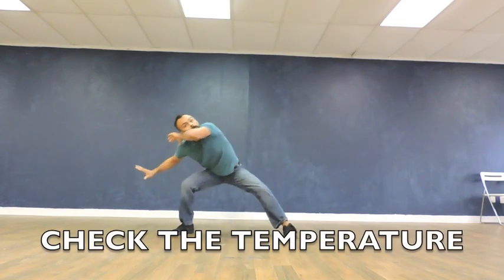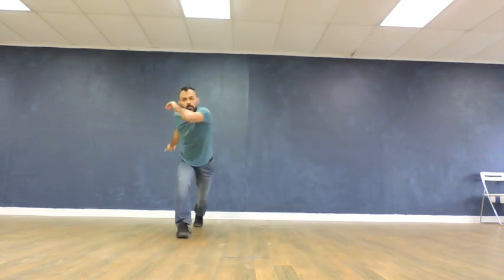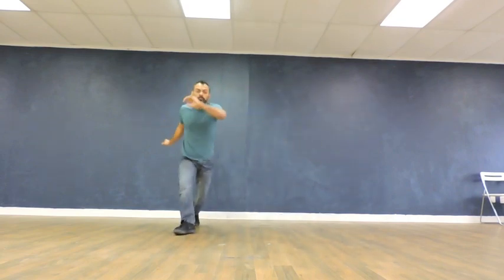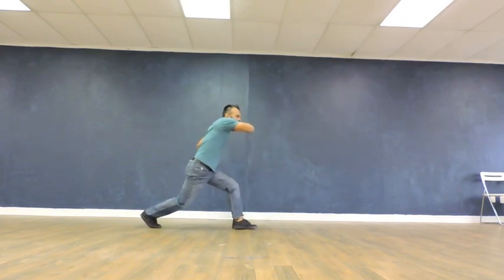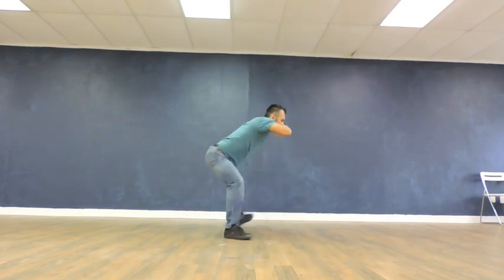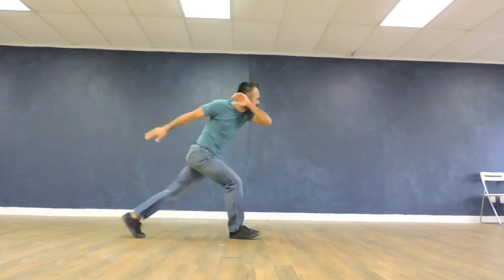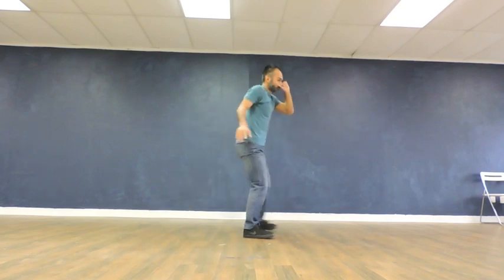So, here's the different variation. We're going to go ahead and step our leg first before we move our head. This is very useful in not volunteering our whole face and our body as a target. So we're almost going to be sneaking into that space to see if it's okay, as if you're stepping your foot into the water to see if it's cold or hot, to check the temperature. That's what that is. I got this from Mestrando Furacao. You've seen him Ginga, and he did this in one of the warm-ups, and I was like, oh wow, that is different. Alright, second one.